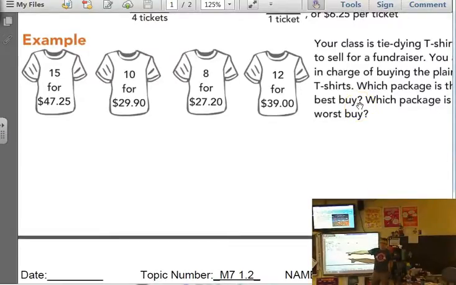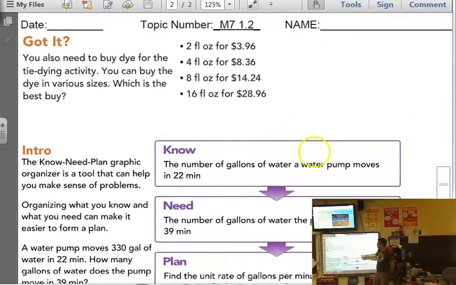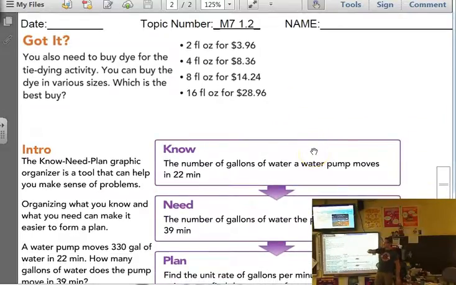But yesterday we ended with our t-shirts and we found out that our deal for $2.99 for one shirt was our cheapest per shirt price. Make sure that those are the right ones.